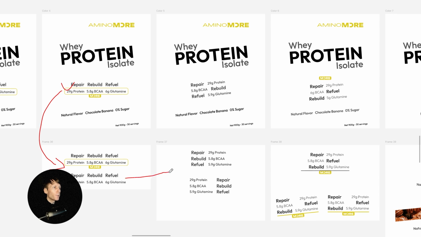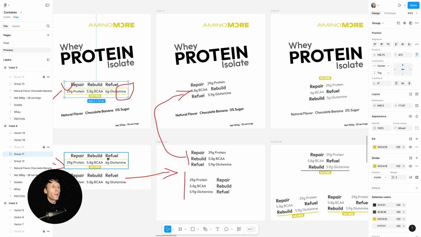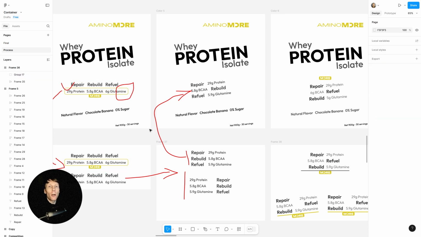Here I continue to work and came up with this and this. I added this here and I tilted. And this looked better to me than the one here with the border. By the way, this is auto layout, this is auto layout, this is auto layout. I use auto layout a lot because it helps to control gaps, spacing, position. It is really helpful. To be honest, auto layout is one of the best things.